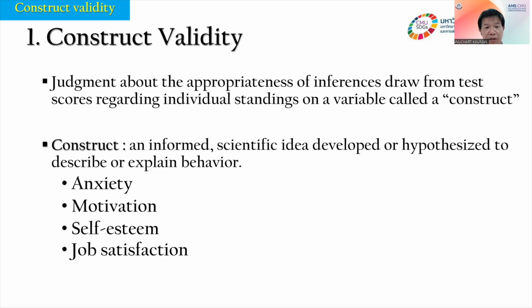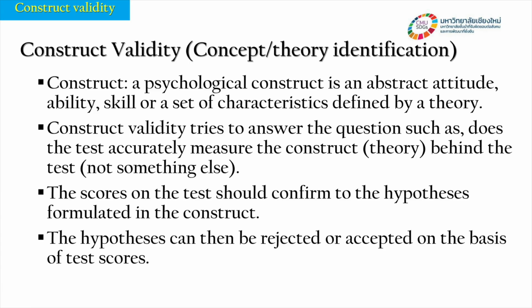The construct is about what is inside, the structure behind it, which relates to the conceptual framework as well. A construct is psychological, an abstract attribute. It may be an ability, a skill, or a set of characteristics of schizophrenia or bipolar disorder, based on theory and concept. This is why we need to understand the population as well to find out about construct validity.